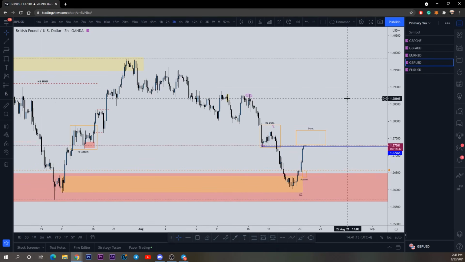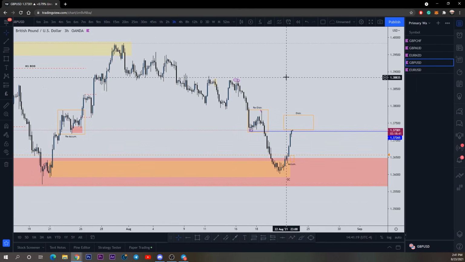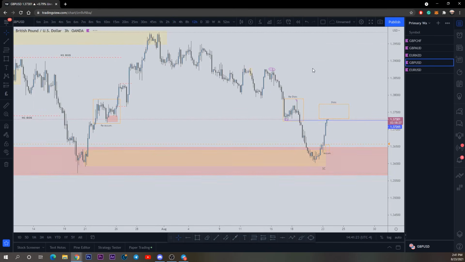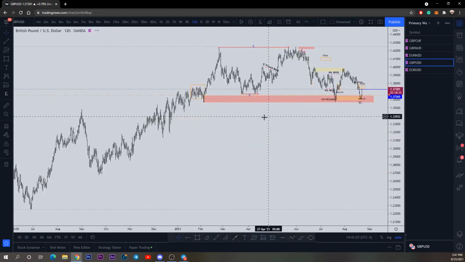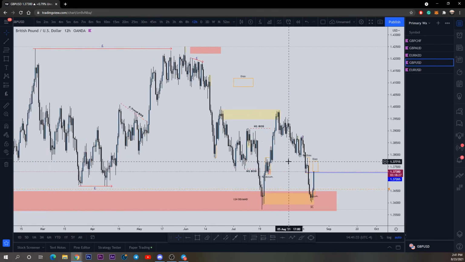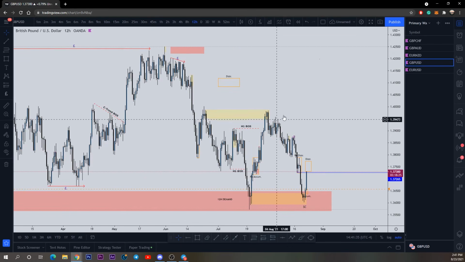So we're still talking about supply and demand, right? Now we're on GBP/USD right now, and let's take a note of what's happening. The market previously reacted inside of this 12-hour demand. Okay. Now while the market was selling, I noticed this 12-hour demand here that was never tested, and we created liquidity above this demand area. All right. We came inside this 12-hour demand. We got a good reaction, right?